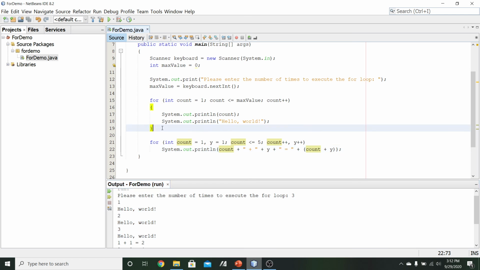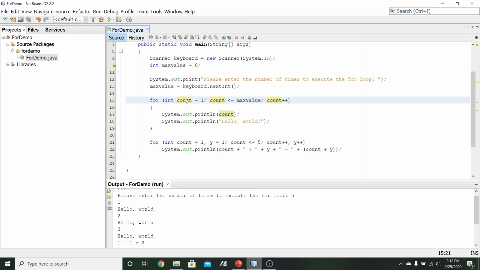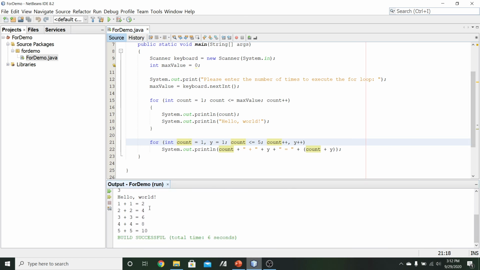And then once we were finished with this for loop, so we leave that scope, it basically frees up this variable name, so it's no longer being used. So we could go ahead and reuse it again for something else. So right here, I just declare it a second time, and use it in this other for loop so that I can execute the print statements to give me 1 plus 1 equals 2, all the way through 5 plus 5 equals 10.